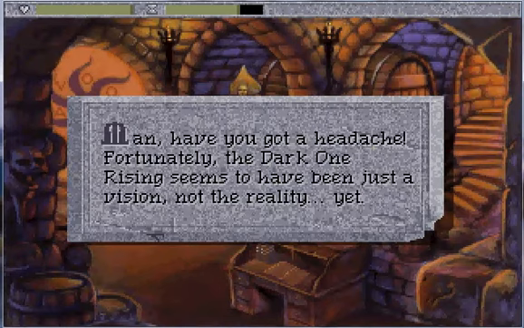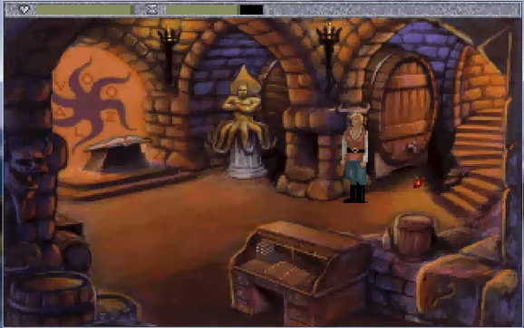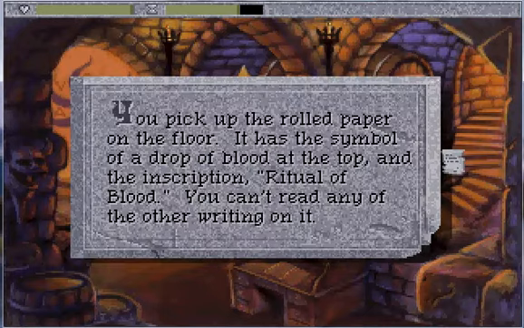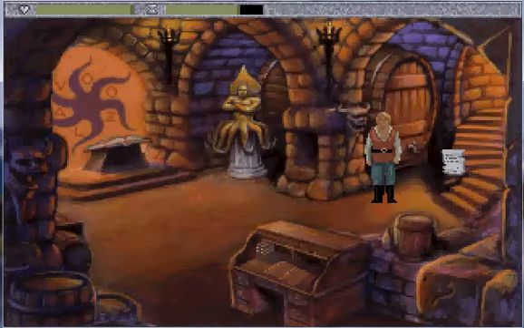Man, you've just got a headache. Fortunately, the Dark One Rising seems to have been just the vision, not the reality, yet. Yeah, Dark One Rising's probably not great. Ooh. A scroll is formed from the cask's wine droplets. You pick up the rolled paper on the floor, marked with a symbol of a drop of blood. And at the top, an inscription: Ritual Blood. You can't read any other writing on it.